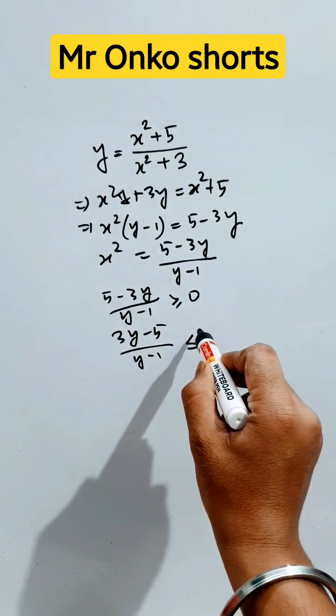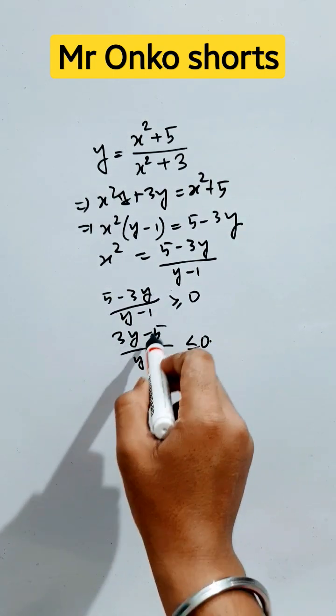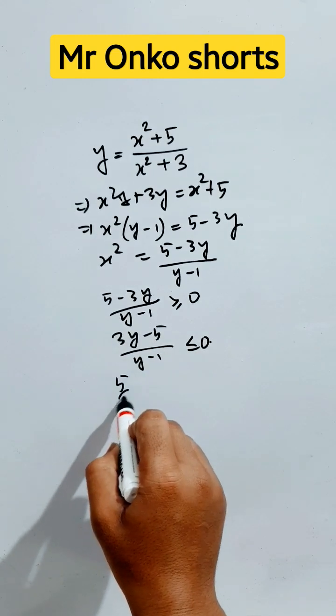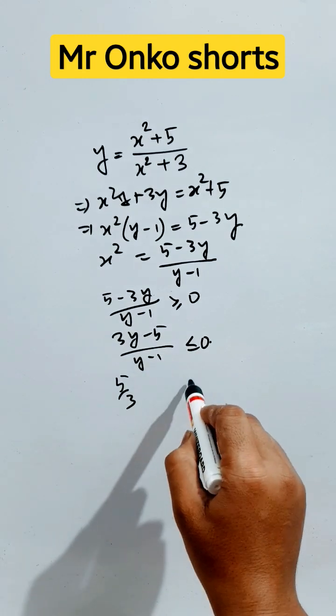In equation law, since the less than sign is towards the variable, so the top part will provide 5 by 3 as a critical point and this part will provide 1.